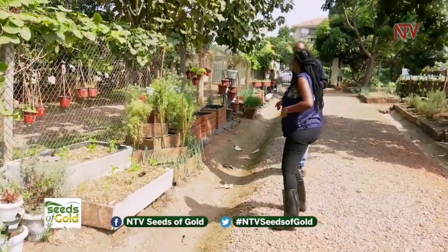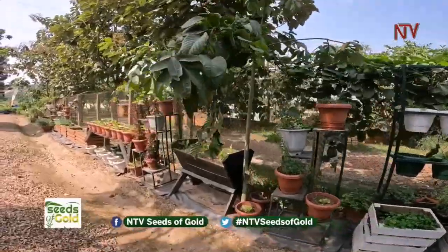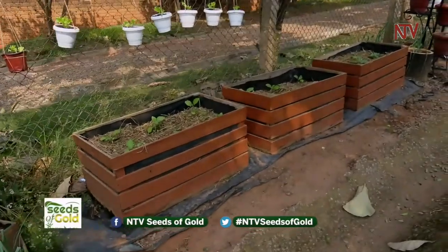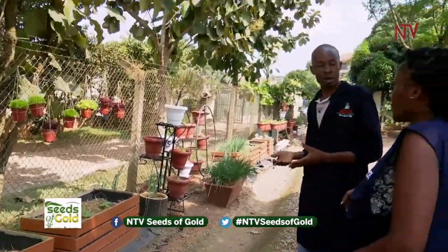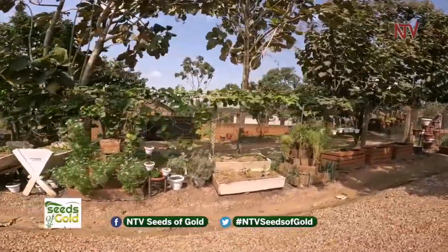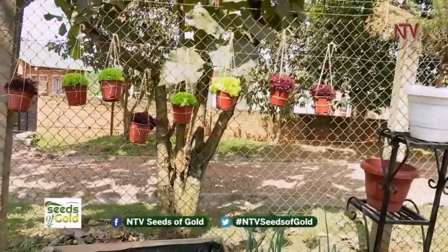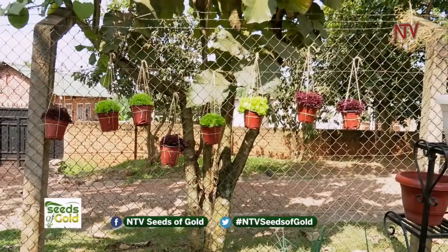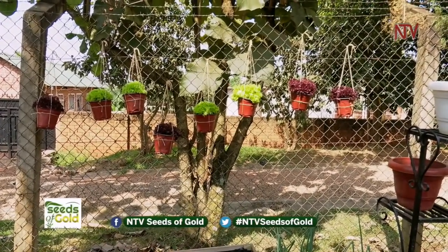Here we have different garden designs including wooden box gardens for vegetable and herb production. We demonstrate to farmers that you can set up wooden box gardens and plant different vegetables. Some people plant trees in big wooden boxes, but we show that you can use small spaces to grow tomatoes, broccoli, carrots, and spinach. You can even set these up at the side of your balcony. Lettuces perform well in small containers because they have shallow roots.